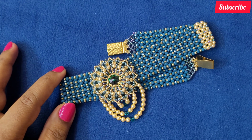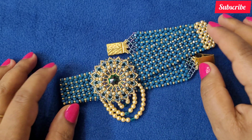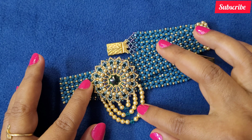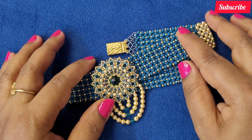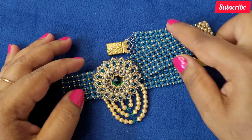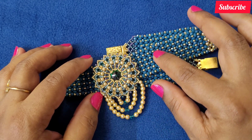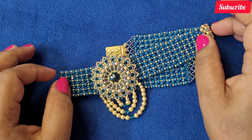Friends, in this video we would be making this beautiful necklace. It's a choker necklace and I have named this necklace as Tarini necklace. Here you can see the shape of this pendant is of sun and thus I have named it as Tarini. Tarini means sun. So here we would be making this Tarini necklace in two parts. One is this pendant and the next part is this choker. And I'll be making this tutorial in two parts again. In first video, I'll be making the pendant and in the second video, I'll be showing you this necklace.